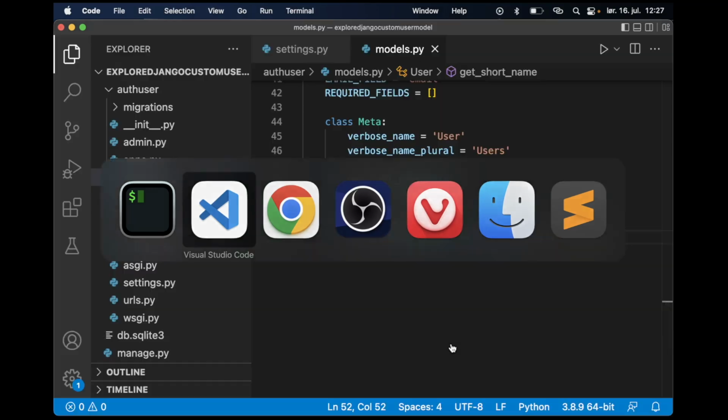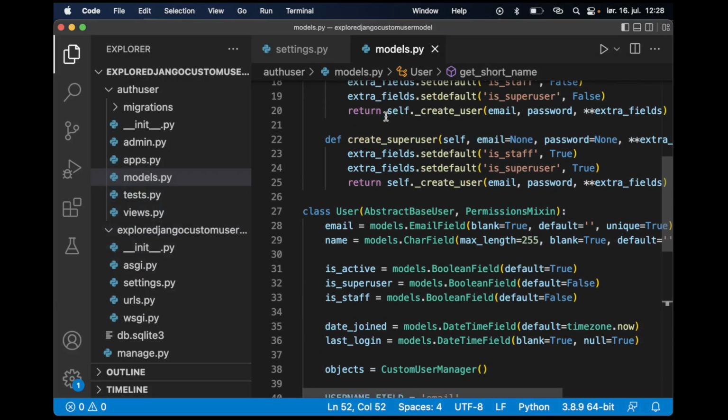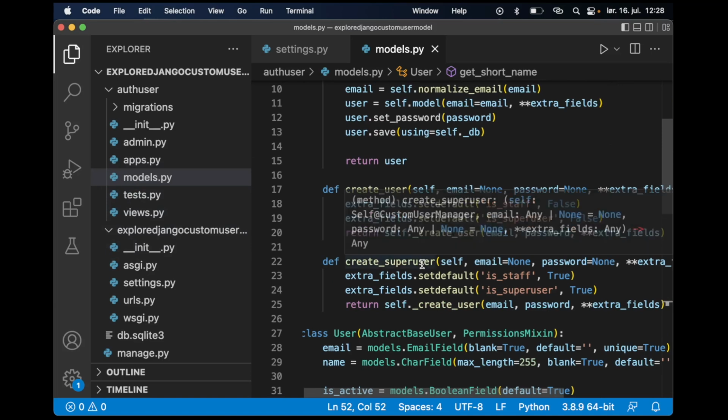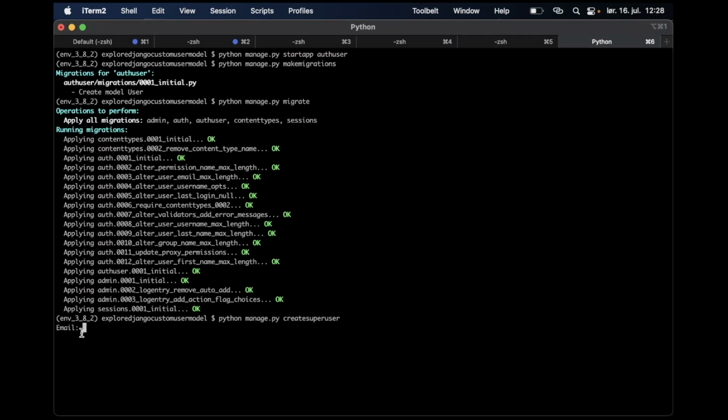Now it actually uses the function we created here, create super user. And as you can see here, it now asks for my email, hello@django.com, and then a password. See, it didn't ask for name and similar, which it often does in the other case.